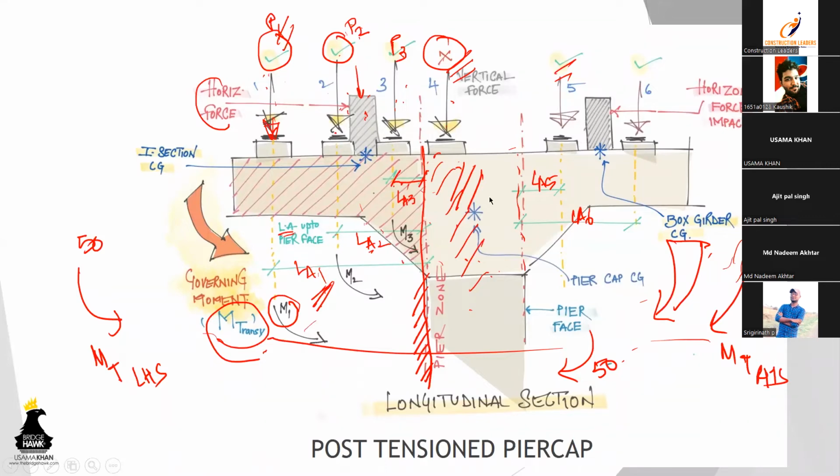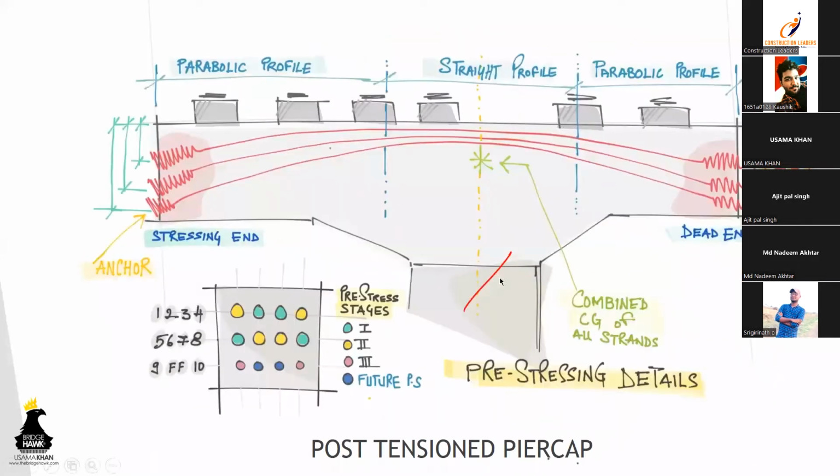So this is only the force. You can say it's sort of a force diagram, but since this is a cantilever pier cap, the extents of these are too long. So for that, we'll need to design it as a post-tension pier cap. This is the same pier cap. This is the stress arrangement, the cable arrangement. These are the cables for post-tensioning. These are the anchorages, I've just indicated them this way.